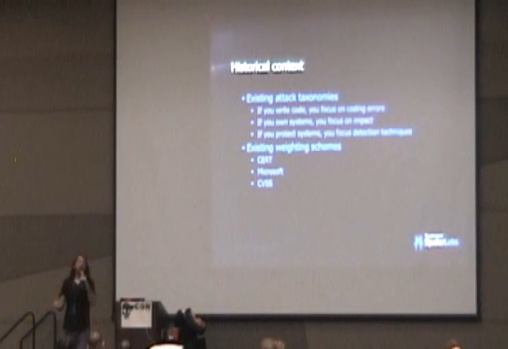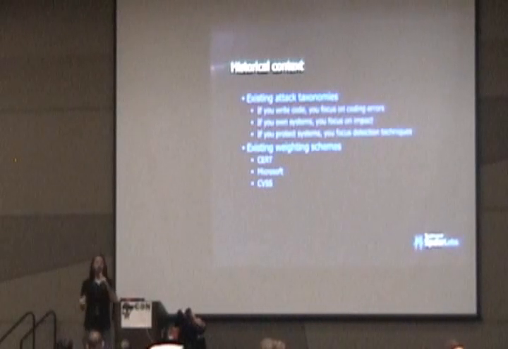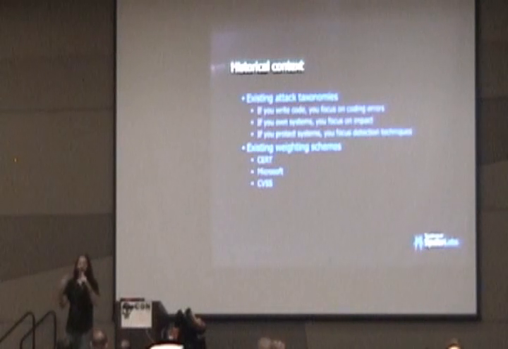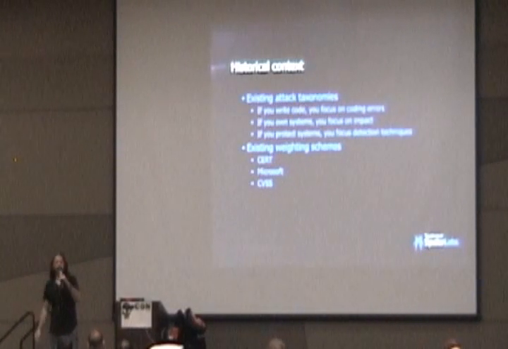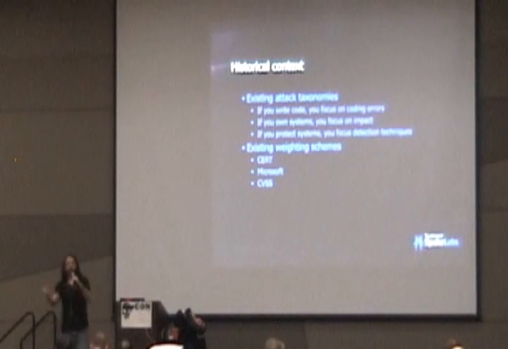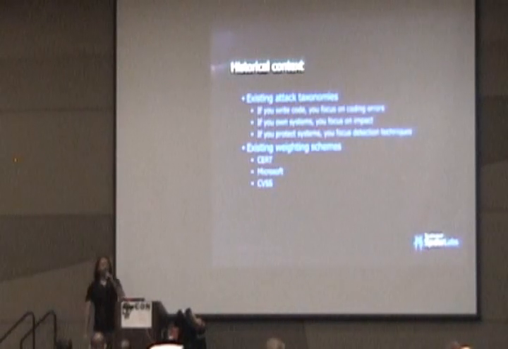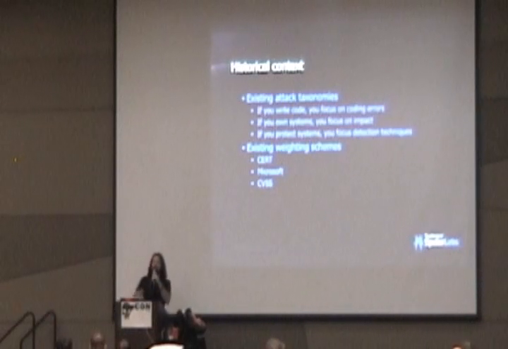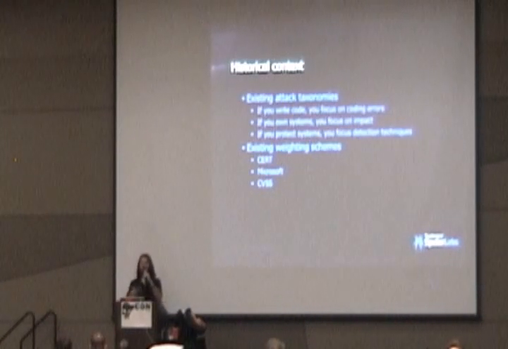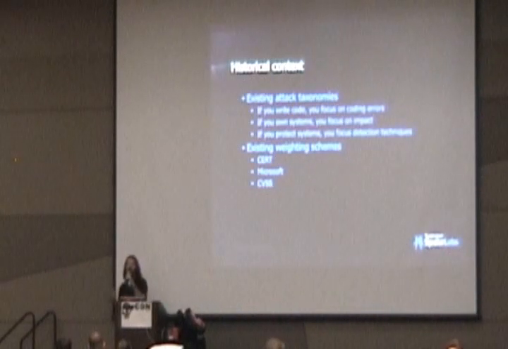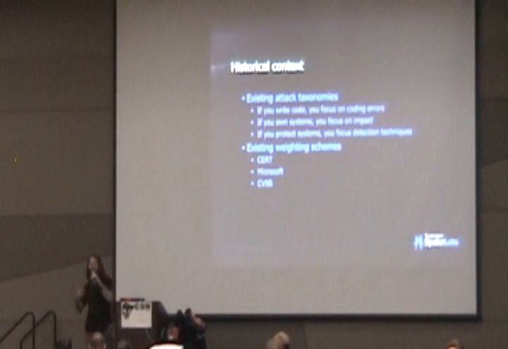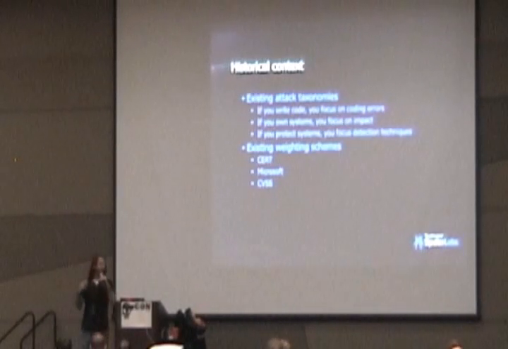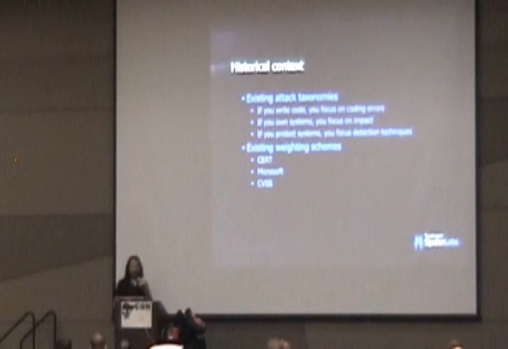So there are some out there that focus on weaknesses in code, right? Vulnerabilities in code, bugs. And those are geared toward the development community. If you're writing code, that's the kind of stuff you want to focus on. If you are an owner of systems, if you manage systems, you want to know for these different attacks and vulnerabilities, what's the impact to me, right? Is this going to ruin my business? Is this going to be a loss of data? Is it going to cause system downtime? Right? So that's the kind of focus for those taxonomies.